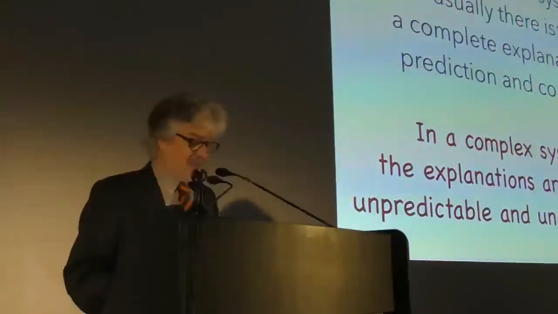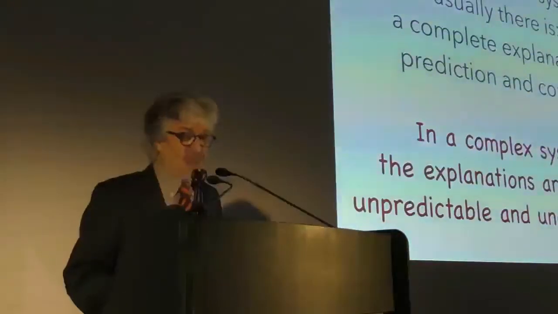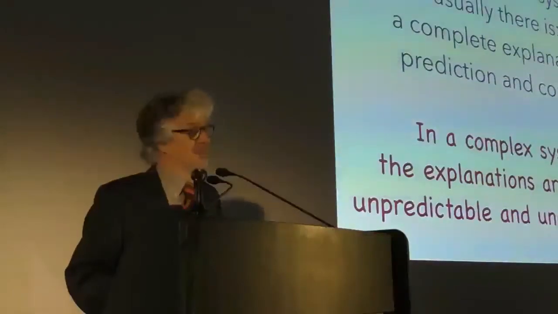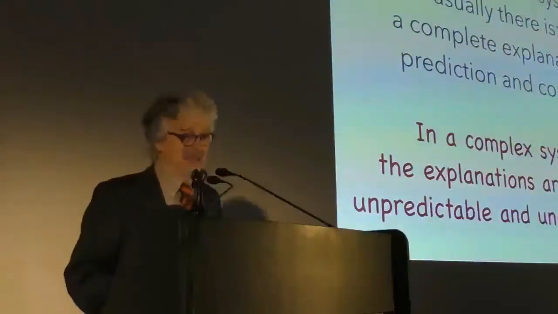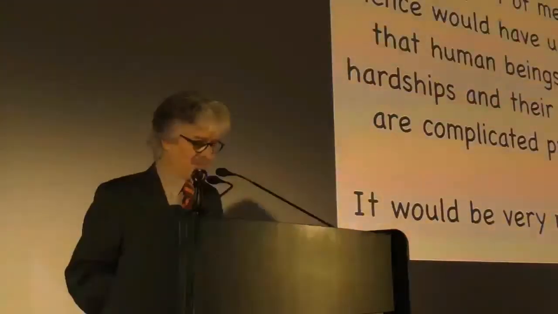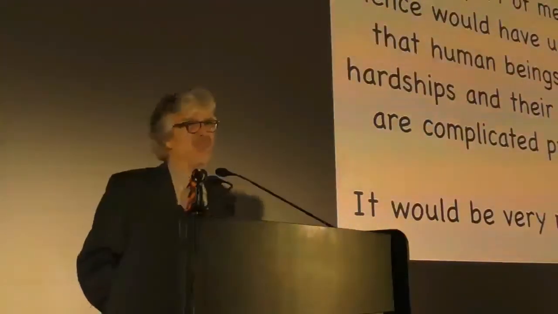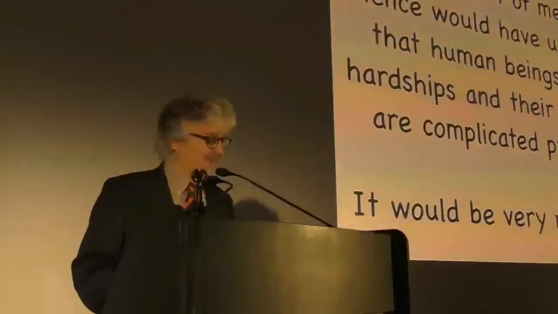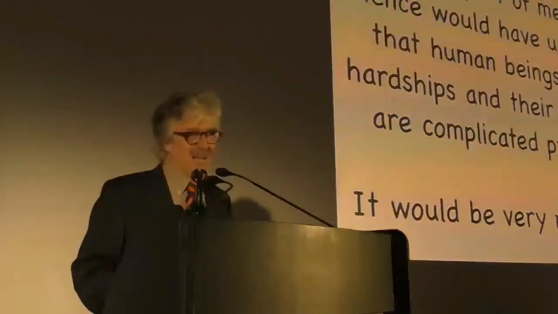What is typical of a complicated approach in a system is that it's possible to explain and control and predict, even if it's difficult. But in the case of a complex situation, we can just give a look to that. It's always a kind of partial perspective. There is almost never a complete solution.